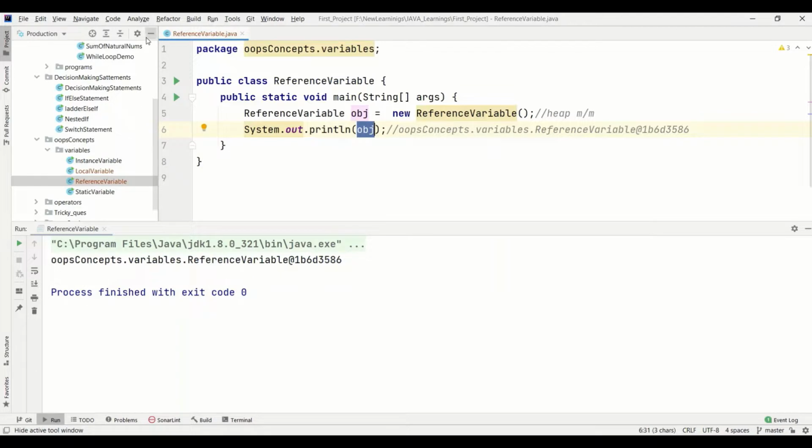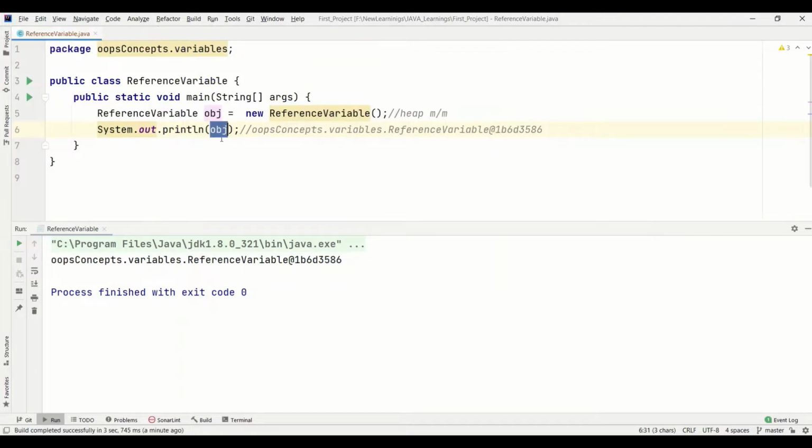So whenever you print any object or any reference variable, it will always return the memory address. This is known as the reference variable, which points to a memory location, the heap memory location.